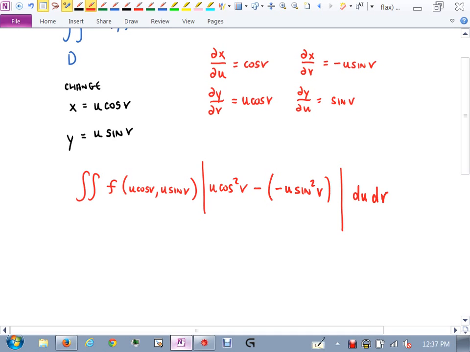What does this turn out to be? U, right? You factor a u out of those, you get sine squared v plus cosine squared v is 1. So you get u. And wasn't u the radius? Wasn't that really r? So do you see how this Jacobian determinant, the change of variables formula, does look like it works? I'm still not trying to convince you of why. You see it worked once, hopefully it'll keep working. But what we still would have to determine is what happened to our region.